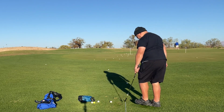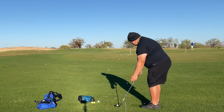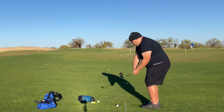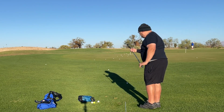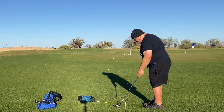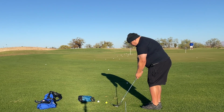Closer, just got to be able to rotate through with these shallower shots. Let's see here. There we go. 5 feet past, but that's okay. That's an A. Maybe that's it. Just body stops moving and the hands just whip through.